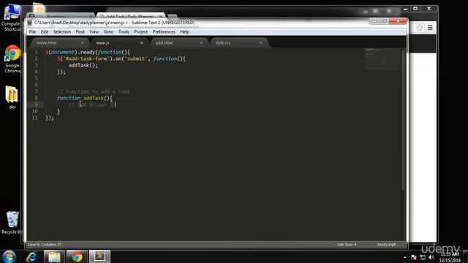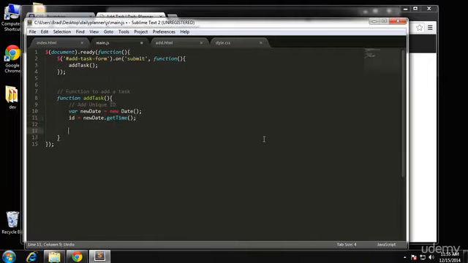unique ID, and what we're going to do is create a variable called new date, and I'm going to set that equal to a new date object, which is standard JavaScript functionality. Then what I'm going to do is create an ID, and I'm going to set that to new date dot get time. So essentially, we're assigning the ID to be a timestamp. This new date represents the date object, and this get time is a method that you can run on this object. All right.